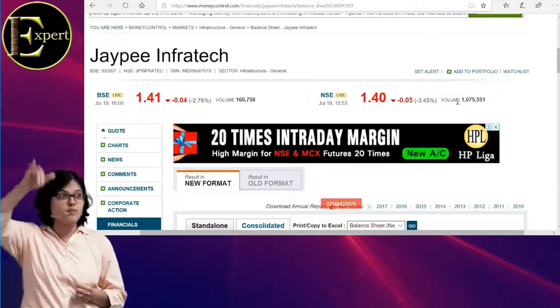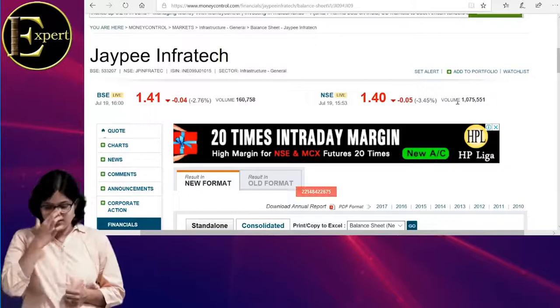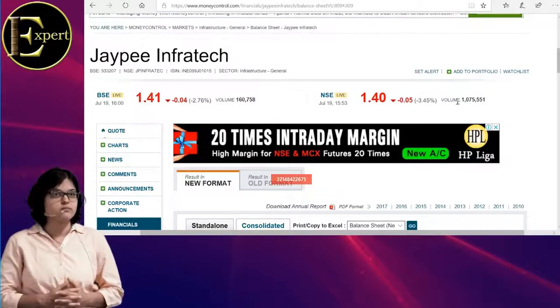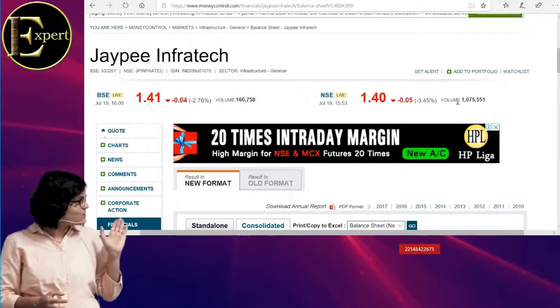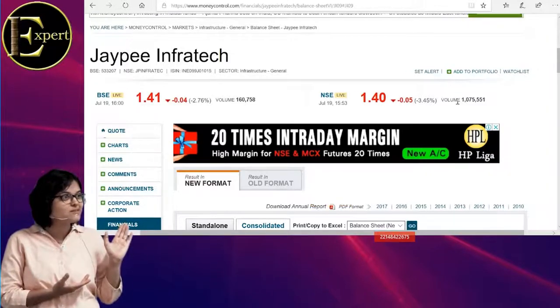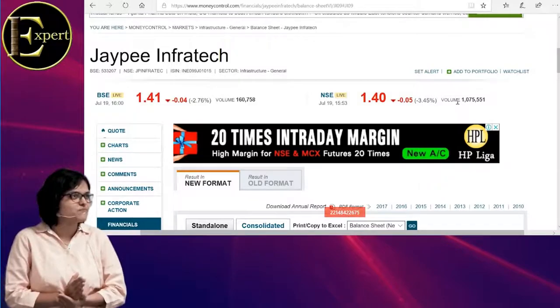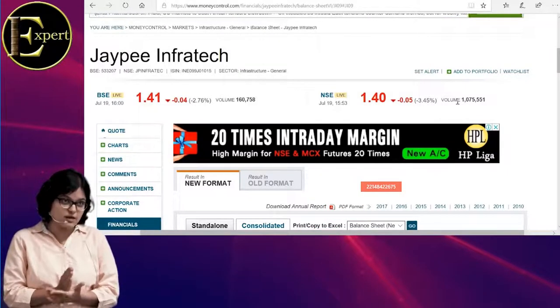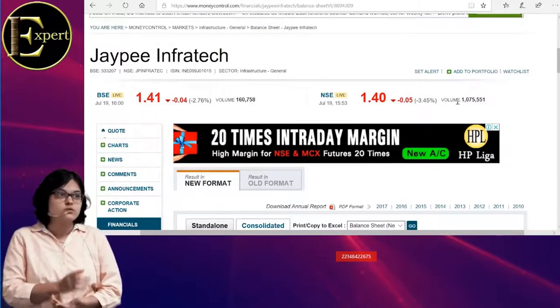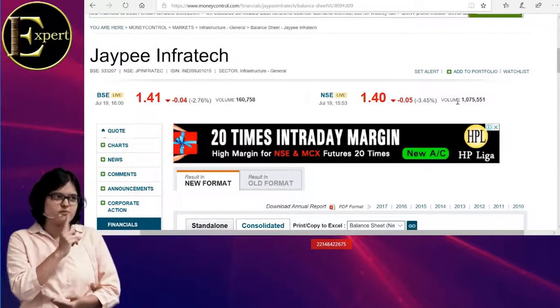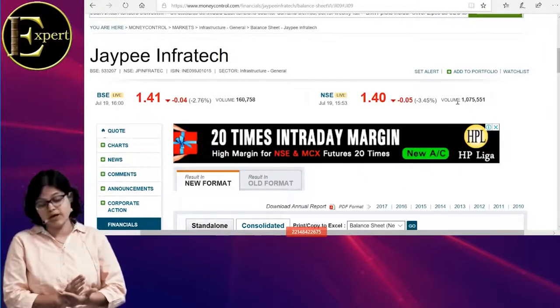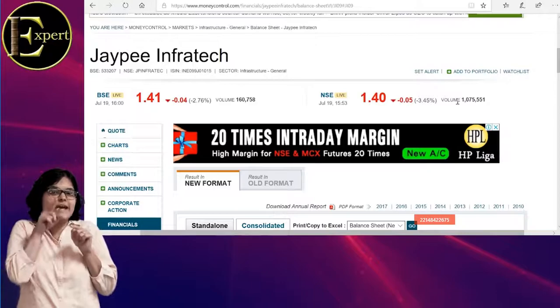But today I feel very happy. Otherwise it would have been 38 to 1.5 rupees, so it would have been completely gone. At least I stopped my loss at half. So a very important lesson here also: you must have some stop loss. In fundamental analysis also. It's not about how much intraday movement is happening. Fundamental analysis has nothing to do with intraday movement.